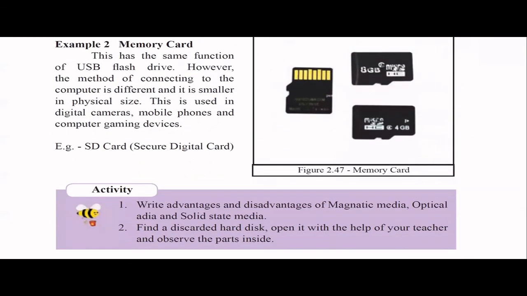Yeah. So that's the end of the second part of chapter 2. I will be doing some more videos for chapter 2 for grade 10. In this one, we learned basically about computer systems and the basic devices we have: input devices, output devices, the CPU, and the storage devices, right? So I hope you understood the chapter.